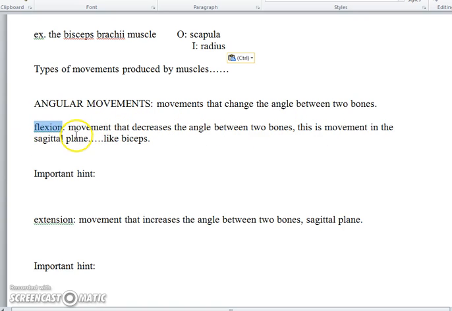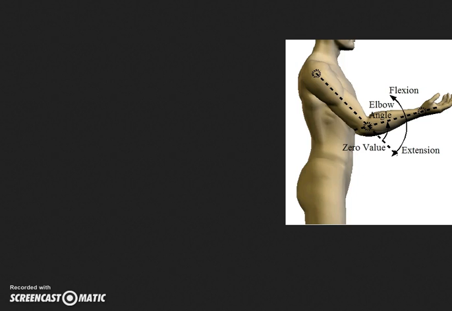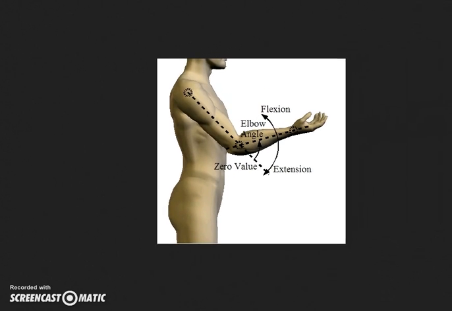It's movement in the sagittal plane. So remember, sagittal plane is when you move straight anterior to posterior, when you chop someone into a left or right. That's kind of important. So it's sagittal plane movement. If you don't remember sagittal plane, go back and look at chapter 1. But like when you flex the arm with the biceps. So this picture here is showing you the angular thing.